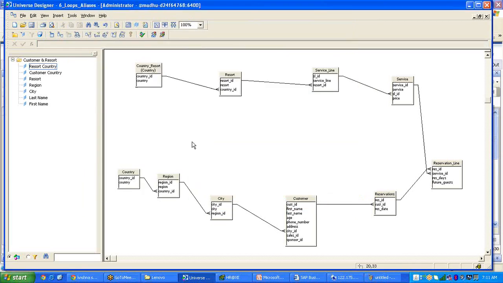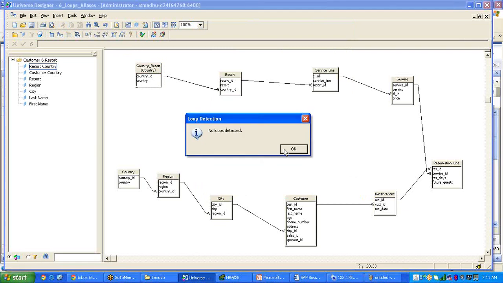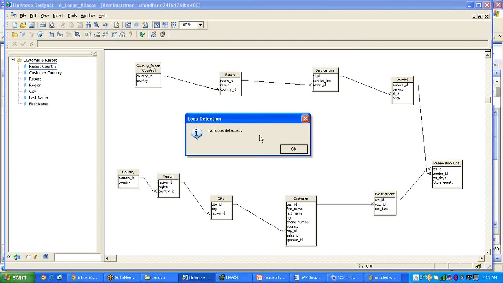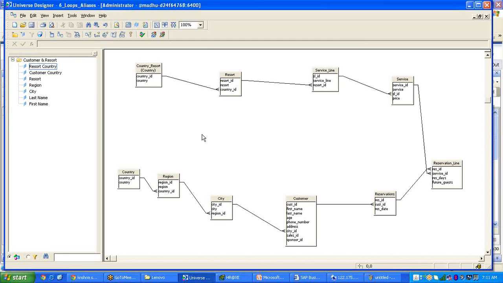Fine. And joining the service line to resort ID. Perfect. And also why I am joining this resort to the country table again, because I want to display the resort country also. To get that, I am joining the resort country ID to country ID.